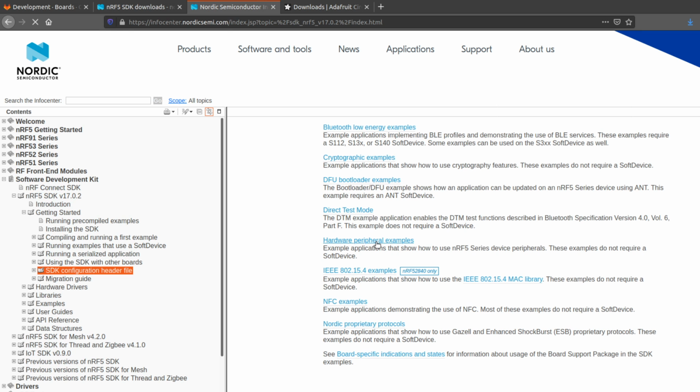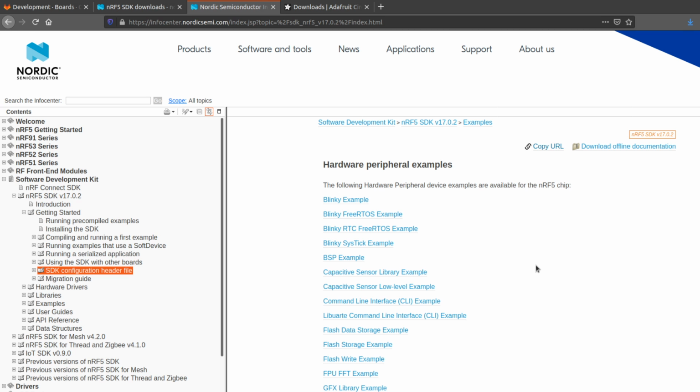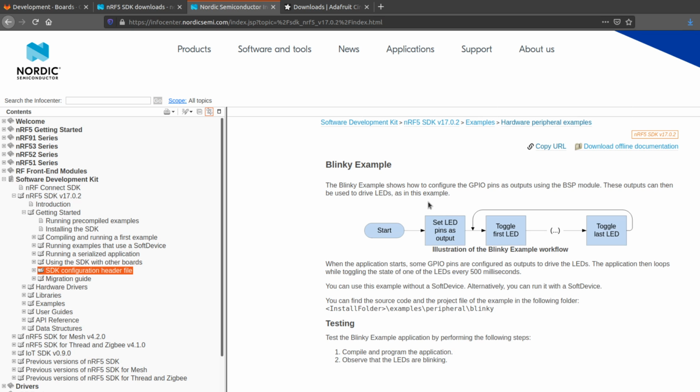I'm trying hardware peripheral examples. I think that's where we should go look. Blinky example. Ooh, Blinky with FreeRTOS. Cooking with gas. There you go. Yeah, we're cooking with gas, and we have FreeRTOS in here. For those of you who don't know, FreeRTOS is a real-time operating system based on queues, interrupts, and coroutines. And wow, does it make programming easier?